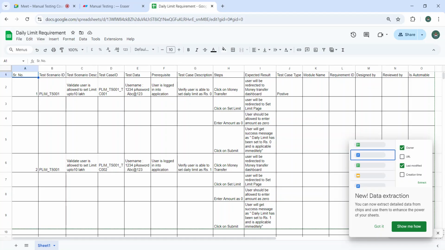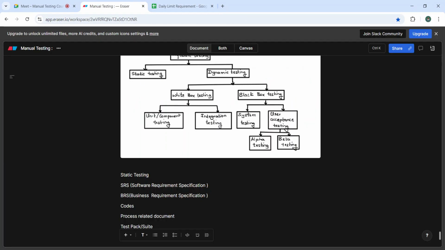A long test case can conclude an end-to-end journey, but mostly it is more than one.